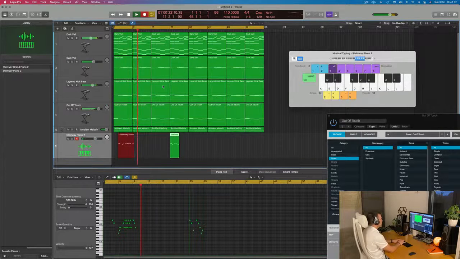This is a good idea actually to do a bit more of a rhythmic kind of thing.